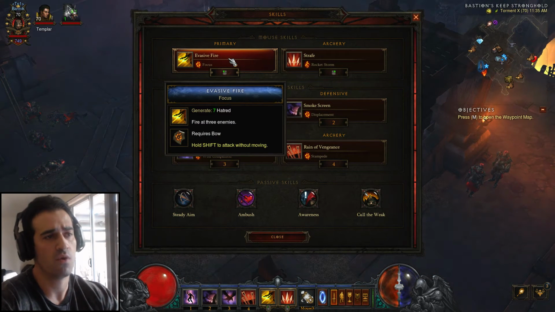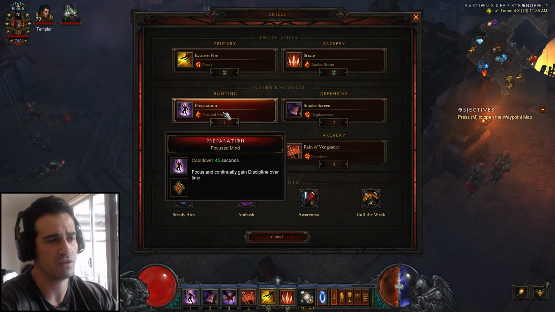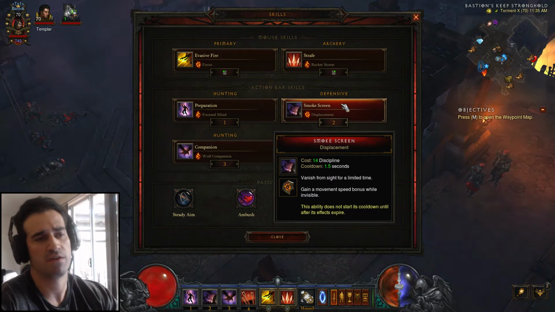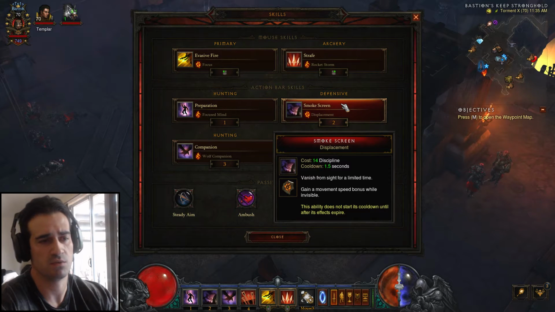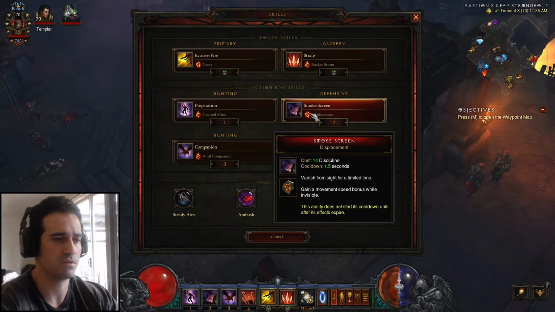Number one, you'd want Evasive Fire with Focus for your Hatred regeneration, Strafe with Rocket Storm for some extra damage, Preparation with Focused Mind for Discipline regeneration, Smokescreen with Displacement. This is very important. Basically, this is your lifesaver. This gets you out of your sticky situations and you've got a bit of time to avoid all damage taken. Get somewhere safe and keep casting all of your skills.